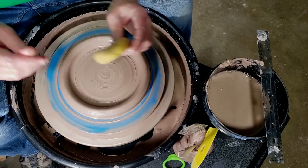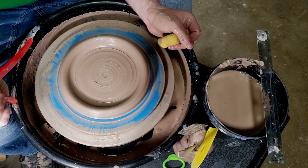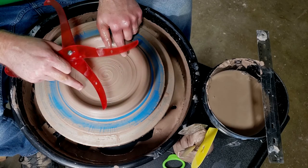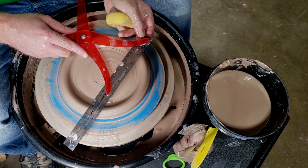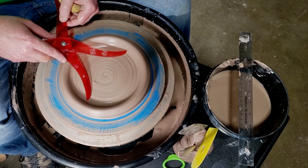All right, so this plate also is going to be 10 inches wide, but I want the interior to be 6.5 inches wide. So I've got my calipers set up here at 6.5. And I can just kind of eyeball this here. I'm right about where I want to be.